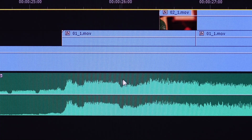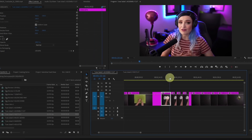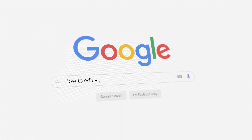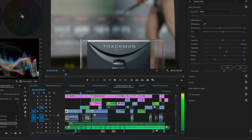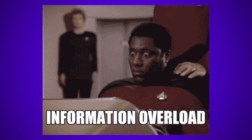Watch tutorials as needed. If you're going to learn video editing, you're going to need to watch some tutorials when you're first getting started — you need to learn what software to use, how to work that software, how to put clips together and edit them, and how to use specific shortcuts and tools within the platform. So in the beginning, you'll be watching more tutorials than usual. However, I don't think you should watch too many tutorials, because it can be easy to get caught up in watching so many that you end up learning too much with no practical way to implement it.